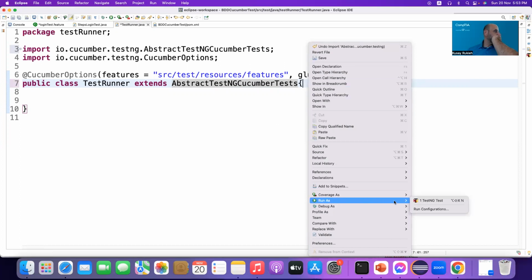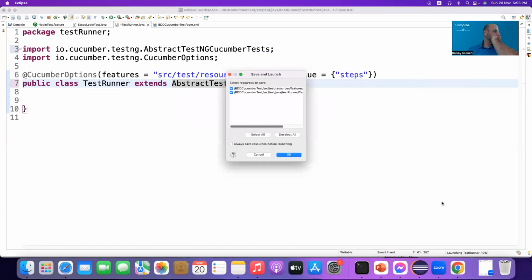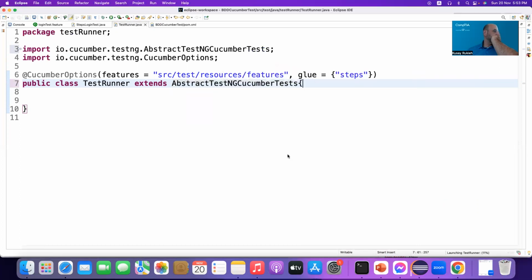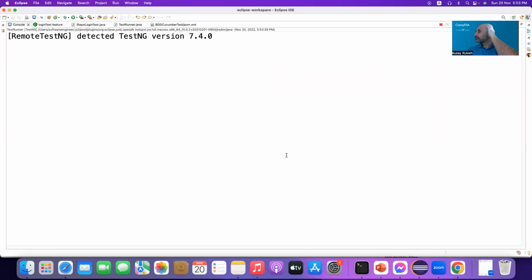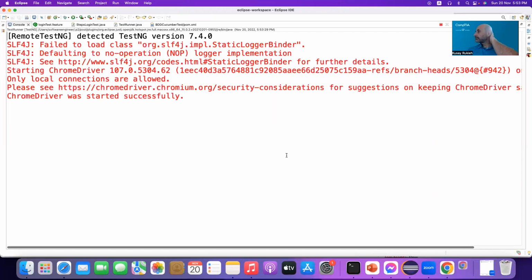You see, now we run as TestNG test. Clear? Okay, I just run it and it's executing now.